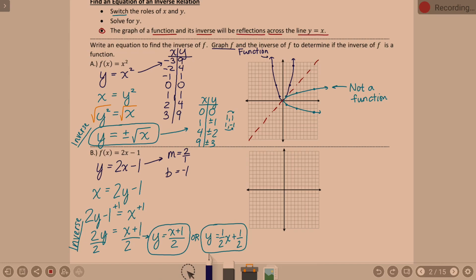You can graph this, yes? Up 2 over 1. From where? Where's my starting point? -1. Okay, so y-intercept -1. We're going to put a dot that is down 1. And then, slope of 2, rise 2, run 1. Rise 2, run 1. How many times do you want to do that? However many times you feel. I like to do overkill. But, I'll be honest, it helps me draw a straight line. I can't draw a straight line on this screen to save my life. So, it helps. You can also reverse it if you want, yes?